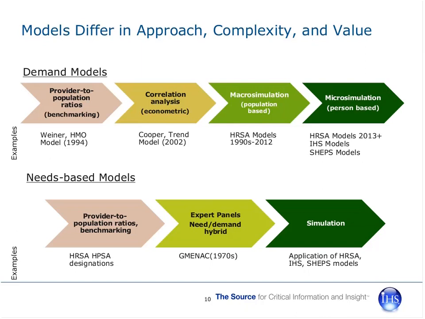Also, in the evolution of demand models, in the 1990s and until recently, HRSA and many other groups had what we might refer to as macro-simulation models, population-based models, where we would divide the population into demographic groups, look at the use of services for each of those demographic groups, and then model the implications based on changing demographics.